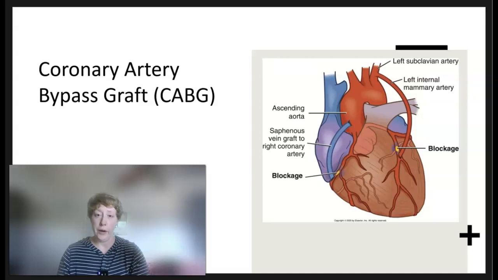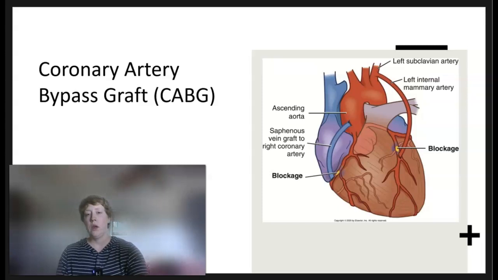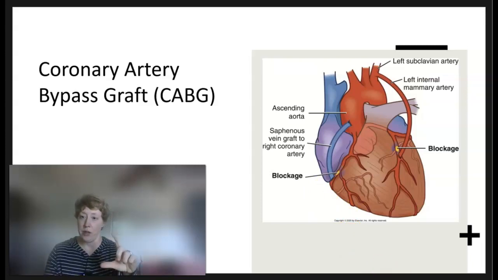And then a CABG, or coronary artery bypass graft, is another procedure that we'll use to help treat this coronary artery disease. And so this is definitely not an outpatient procedure. This is an open heart surgery. There's much greater risks. Your patient's going to be in the ICU for a few days after this procedure. And so what they do is they'll take a vessel from somewhere, usually the patient's calf, like the patient's leg. They'll take a nice vessel from down there, and then they'll use it to bypass the blockages.